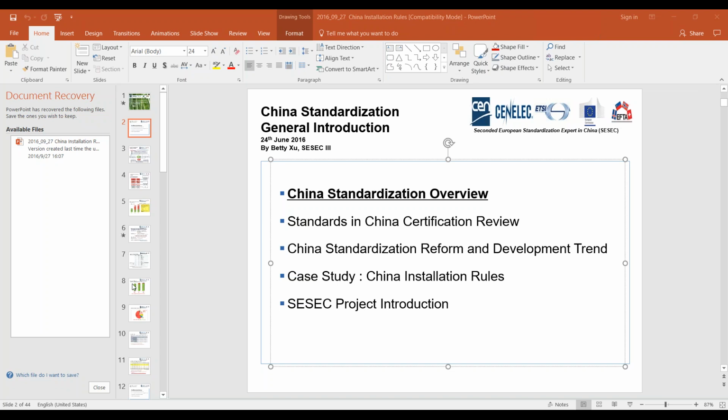So what we can do from the SESEC project is to give you some abstracts or translate some simple summaries, or the names of the standards, or what needs to be fulfilled or something like that. But if you want to check the technical details or want to know the technical parameters or some other information, you have to buy the service. You have to buy the translation. That's my answer.